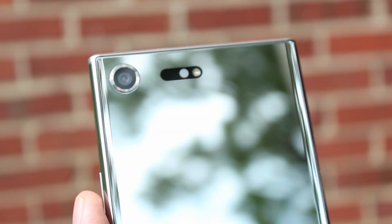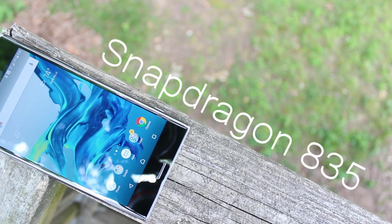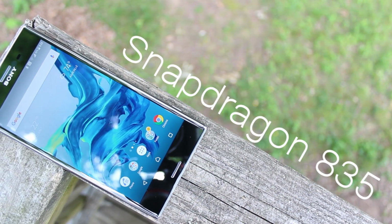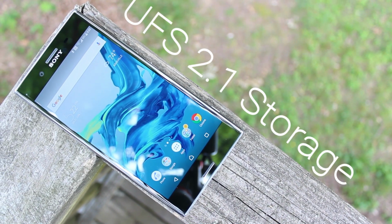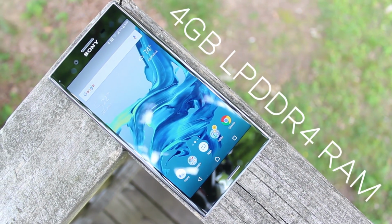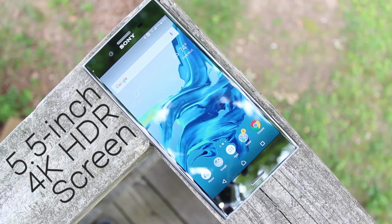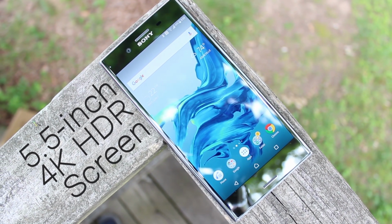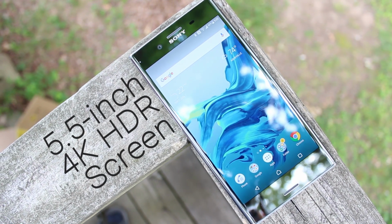Sony has at least outfitted the Xperia XZ Premium with the latest mobile computing technology though, the Qualcomm Snapdragon 835 chipset, along with super fast UFS storage. Not many phones have the Snapdragon 835 yet, and as a result, you'll notice some immediate speed differences here between last year's phone and this year's devices. Sony's reduced animation times also help make the phone feel faster, and that UFS storage keeps things consistently fast while loading applications and reading or writing data.